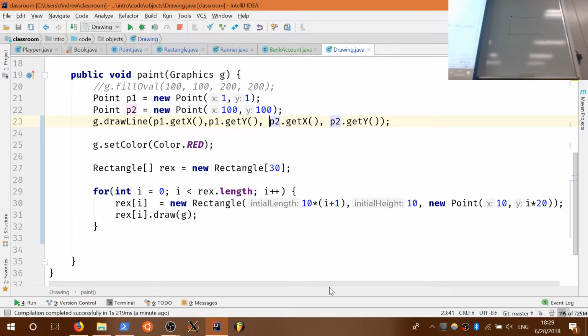Let me see. It's because you got the point mixed up. No, you're fine. 10 times I, any point, rectangle. Right, and again, you have this, and also 10 items 20.